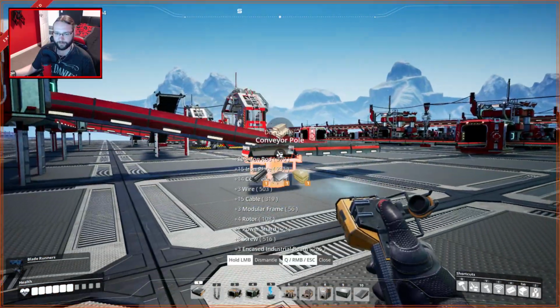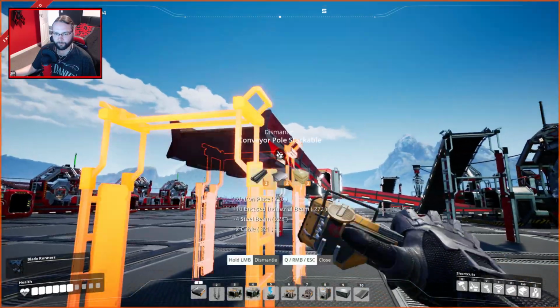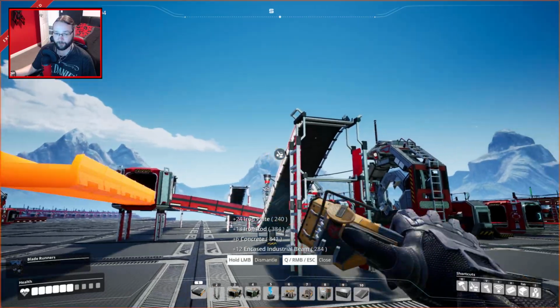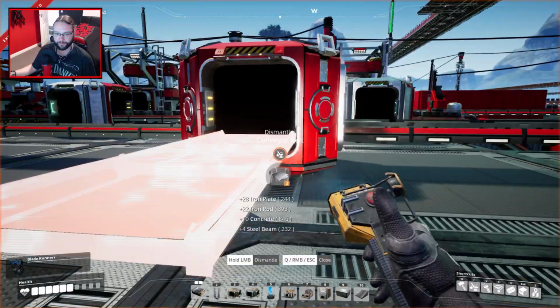Keep your eye out for any chests on the ground. I'm trying not to make any. In fact, my inventory is monstrous now, so we should be fine. I love the fact that they put that inflated pocket dimension thing in. I'd love to be able to get that another time, if at all possible. Yeah, we'll take this out.